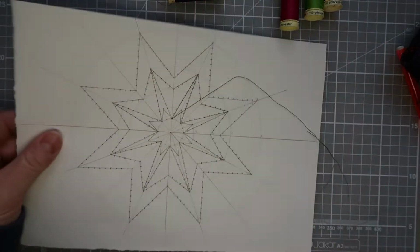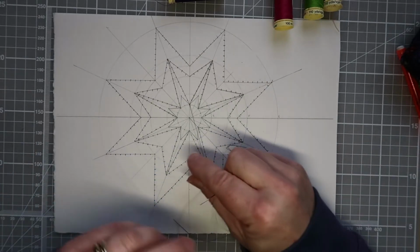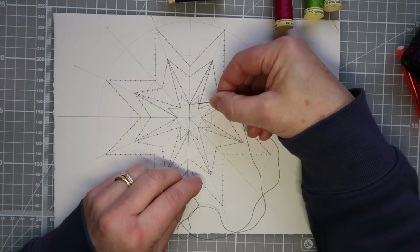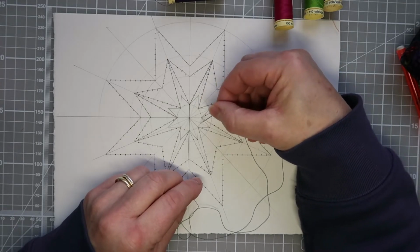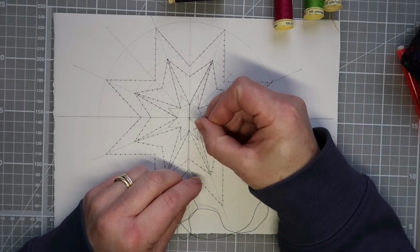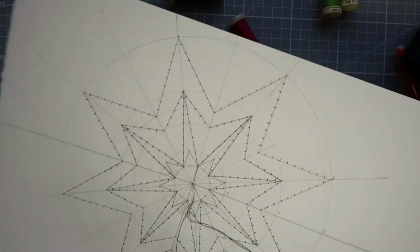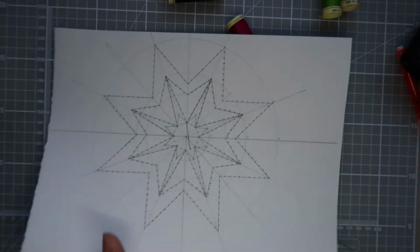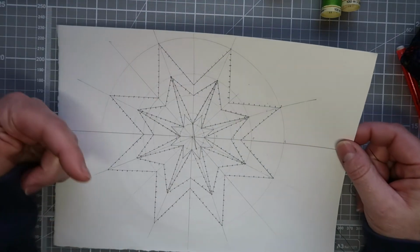I'm then going to be counting and working out where my thread is going to go. Now I always count my first stitch as number 1, and then I'm going to go 2, 3, 4, 5, 6, 7, 8. So I'm coming round to the 8th stitch and I'm going to take my needle back through the paper. Now ideally with your thread art you don't want to have a massive stitch travelling across the back.